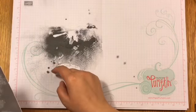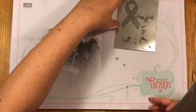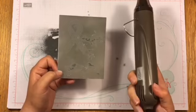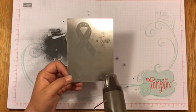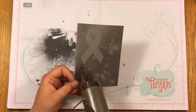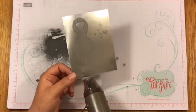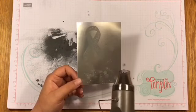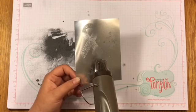I know it doesn't really look clean right now, but when you use your embossing gun — with the metallic paper it gets hotter quicker. So I'm going to put it on the lowest setting first to kind of get those little excess pieces of powder off that are not gonna stick. That's attached to the water, and yes we got speckles everywhere and I want that. I'm gonna go high now because I've got most of my little pieces off. You can see it just kind of goes across — it's so cool.